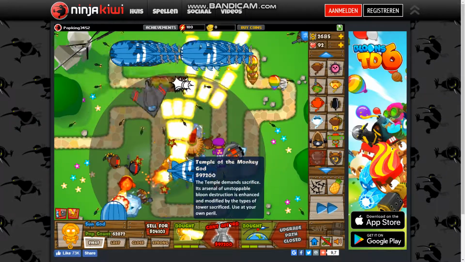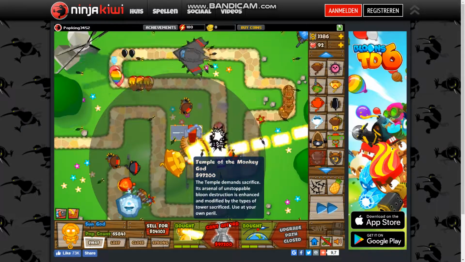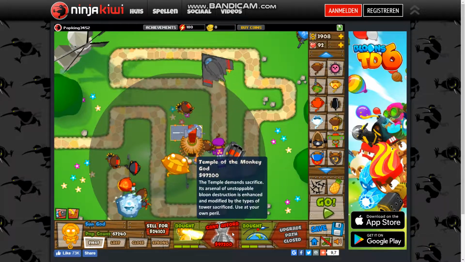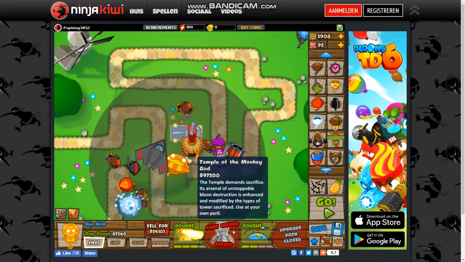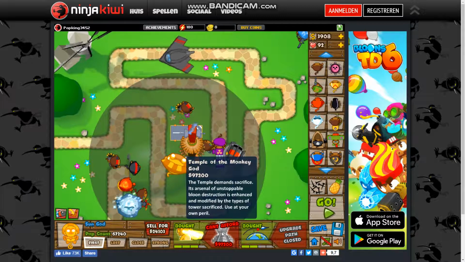Dark boy fish, the temple of the monkey, the dark boy is a trap. In the flash version, the temple of the monkey god are less powerful than the sun god. The boy only just upgrades. As for the steam version, they are stronger.